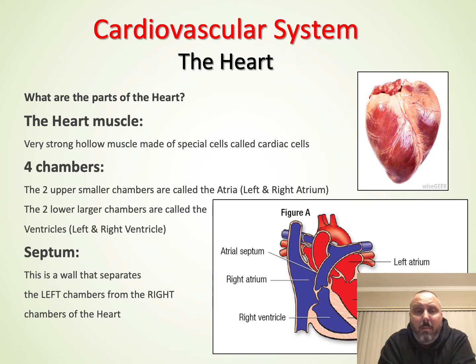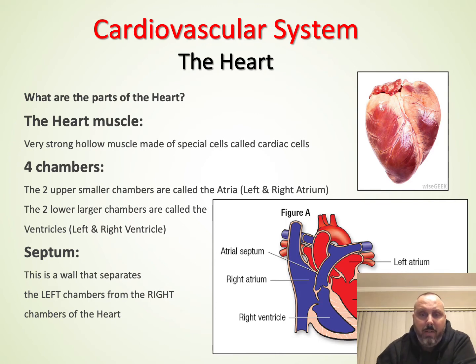If you have a look at the diagram that you either printed or drew, if you haven't already labelled those parts of it, let's label those. Pause this and label that now. So right atrium on the left side of the diagram at the top, right ventricle on the left side at the bottom, left atrium at the top on the right, and left ventricle at the bottom on the right.